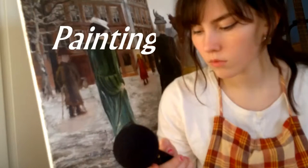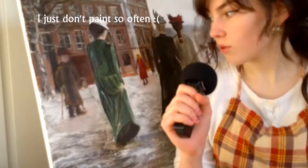Hi guys, you may or may not have seen my paintings in my room because I always film my videos in my room and then in the back you could see some paintings. It's a big hobby of mine. Unfortunately, I have to make more time to paint. Here's one of the paintings I'm doing right now.